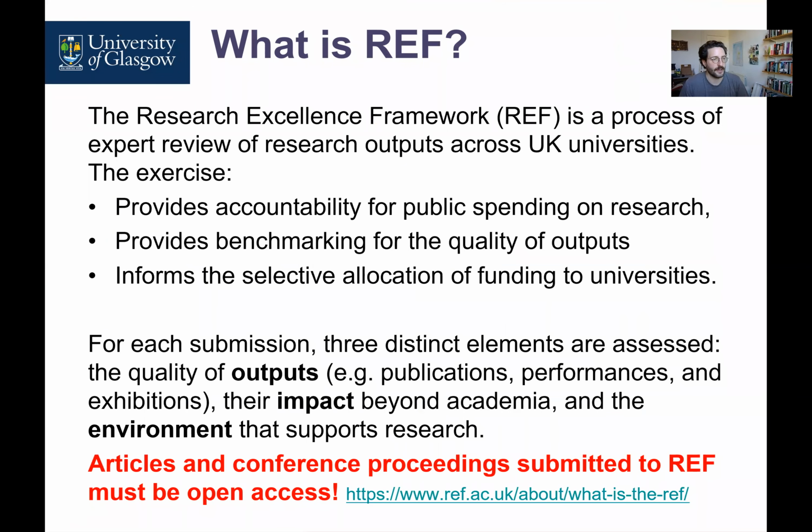REF is the process of expert peer review of research outputs across UK universities. The exercise provides accountability for public spending on research, provides benchmarking for the quality of outputs, and informs the selective allocation of funding to universities. For each submission, 3 elements are assessed: the quality of outputs, for example, publications, performances, and exhibitions, their impact beyond academia, and the environment that supports the research. Any articles and conference proceedings submitted to REF must be open access.